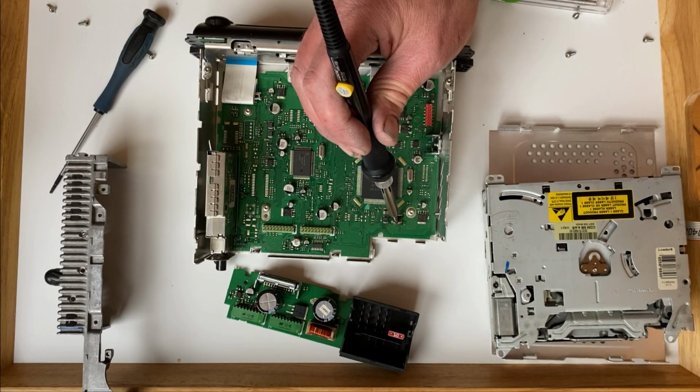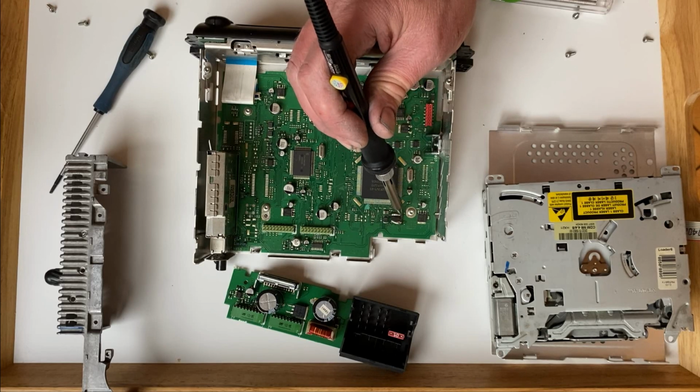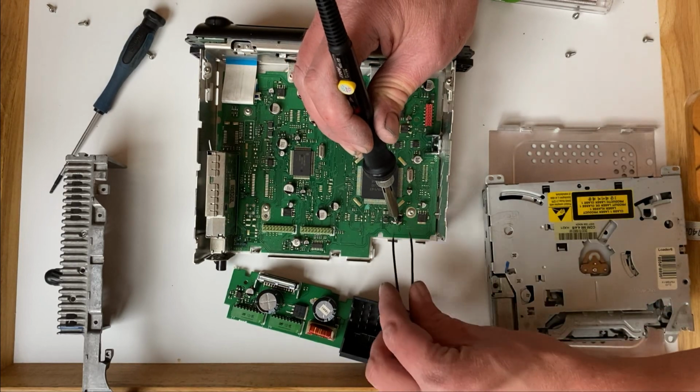You can then clean up the connections of solder and carefully position the replacement chip onto the board, resoldering the connections and securing the chip and connections in place.